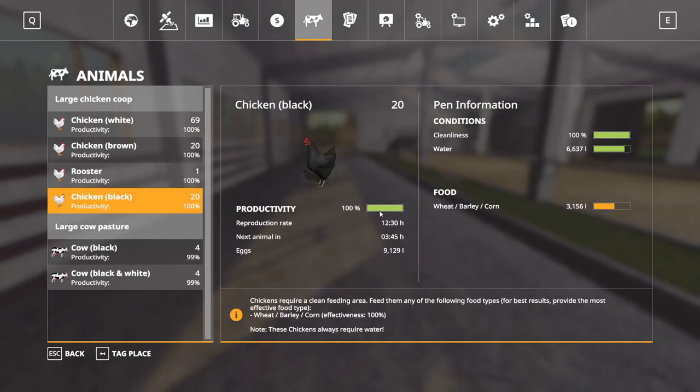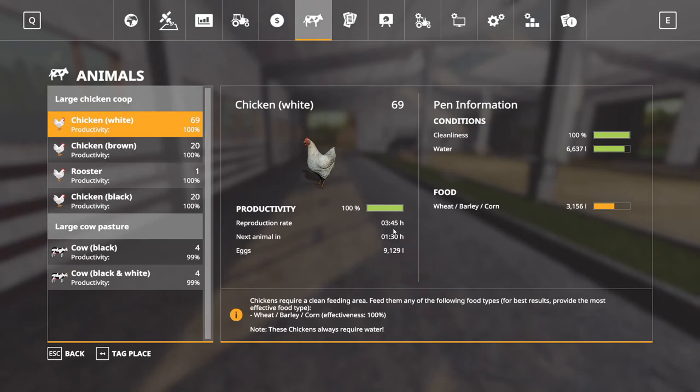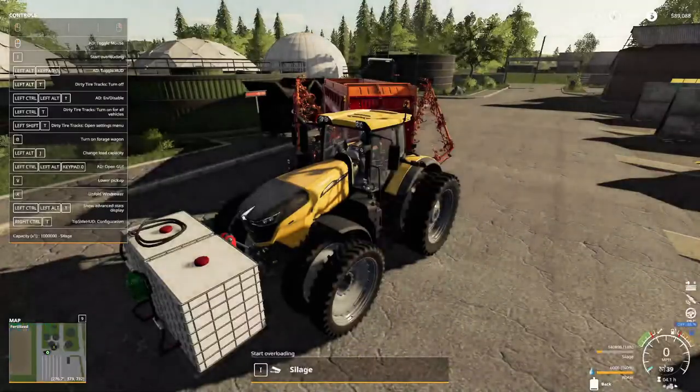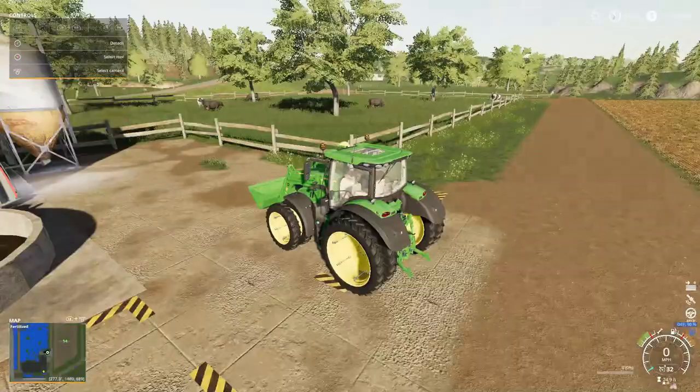And our chickens, 100% productivity. As you can see on these here, the white ones, less than 4 hours, we're getting a chicken. So we're getting about 3 a day, pretty much on them. But that's what they got left in food. And I went and cleaned them, as y'all saw. So when they run out, we're going to sell the chickens, sell the eggs. And yeah, I just been hitting that every time I pop over to it, folks.